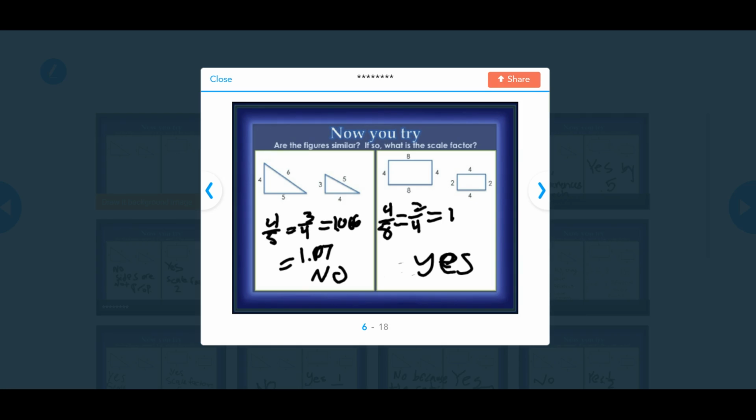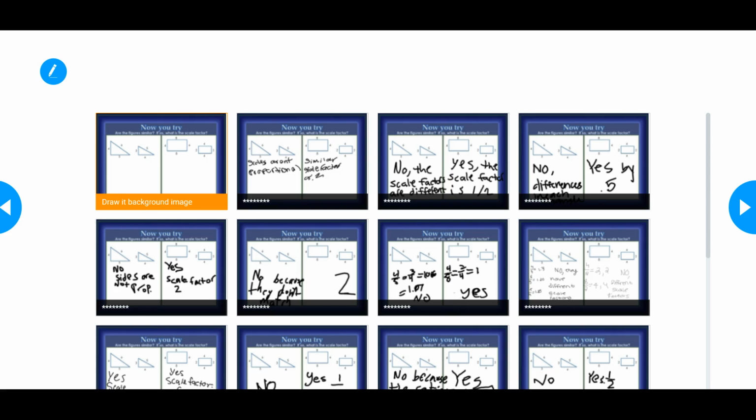Aaron? So it depends on which way you're talking about. If you're going from the big one as the first one to the second one, then yes, it would be 1/2. You're taking 1/2 of the first one to make the second one. If you start with the little one and are going to the big one, you have to multiply it by 2. So it depends on which way you're talking about scaling it. And they did not give you any directions here on which way to scale. So either one of those could be the answer that we were looking for.